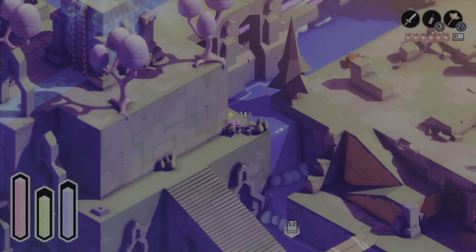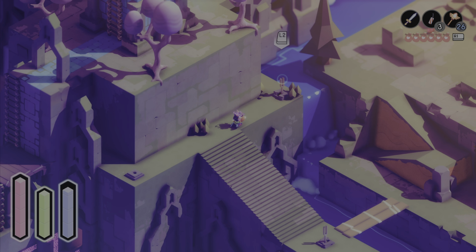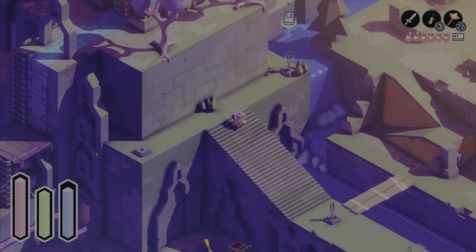Go over here. And once you get in front of this door, you are going to want to enter up, right, up, left, down, left, up, right, down, right, down, right, up, left, up, right, down, right, down.